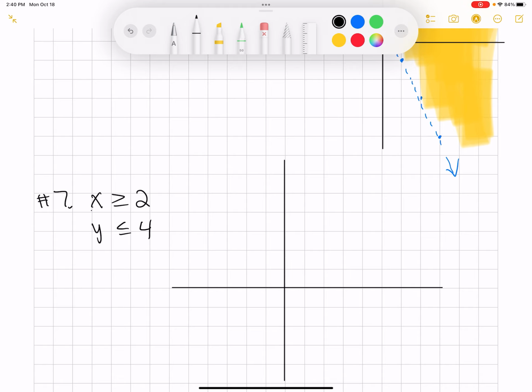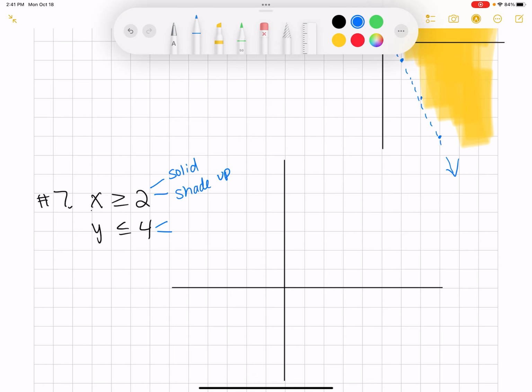All right, something with this one I would note. You have 2 separate graphs, so you need to make a note on each one of them if it's solid or dotted, and then where it's shaded. So the x is greater than or equal to 2. Is it solid or dotted? Solid. Okay, yes, shade up is fine. We'll talk about what that means with one like this in a second.